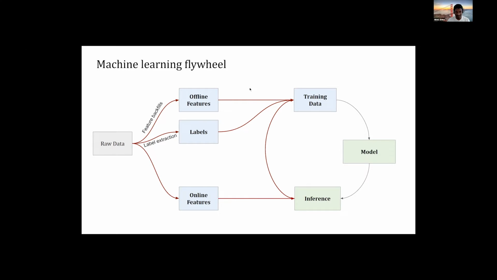Just walking through these arrows. There is feature backfill. You look at raw data and backfill features. If you have a feature idea, let's say you want to use user clicks in the last 5 minutes on a category of items, if you're serving an e-commerce site like Amazon, you'd want to backfill that feature to generate training data. And then you extract labels. Let's say you're serving a recommendation model, the label would be click. Did the user click or purchase? And then you put those two things together and generate training data.